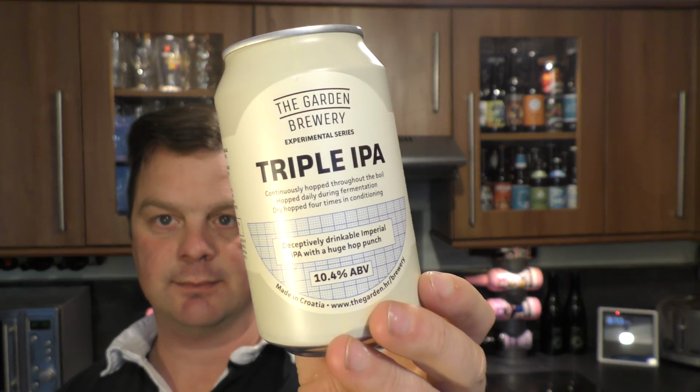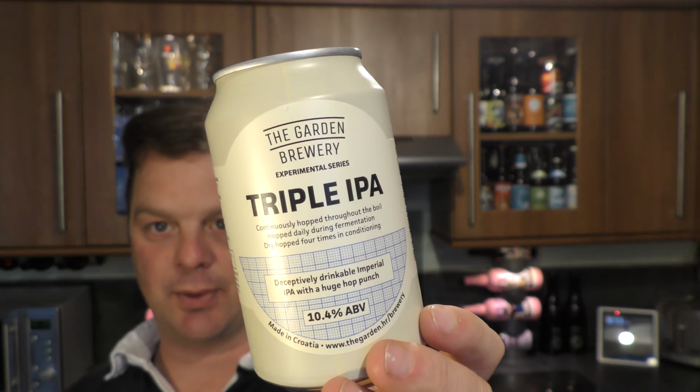Croatian craft beer then, if I haven't mentioned it already. Water, hops, yeast, malted barley, wheat. Let's rate the Garden Brewery Triple IPA. I like this beer enough to give it a Stone the Crows 9 out of 10. It's a 9 out of 10 from Real Craft Beer.